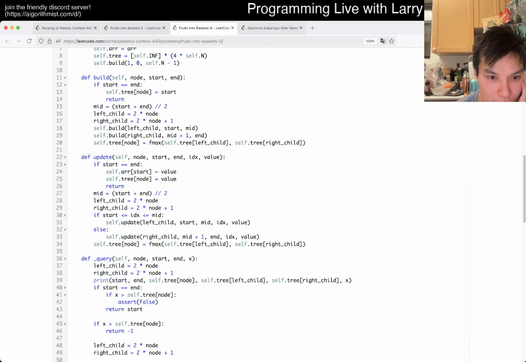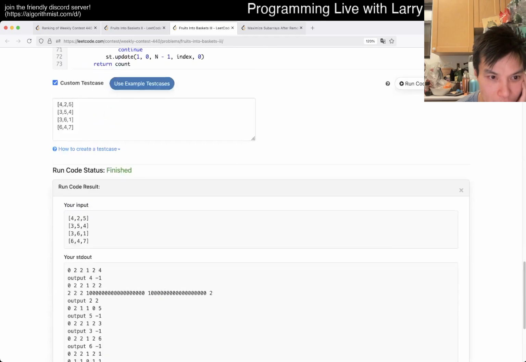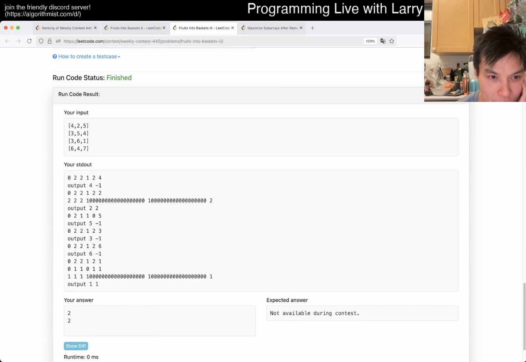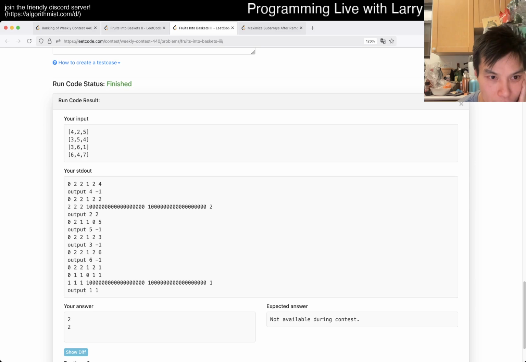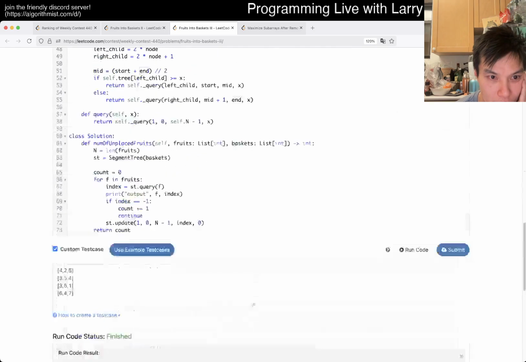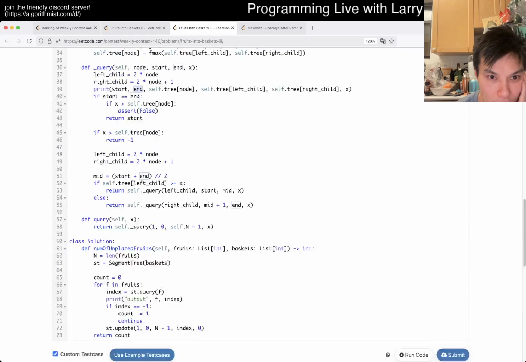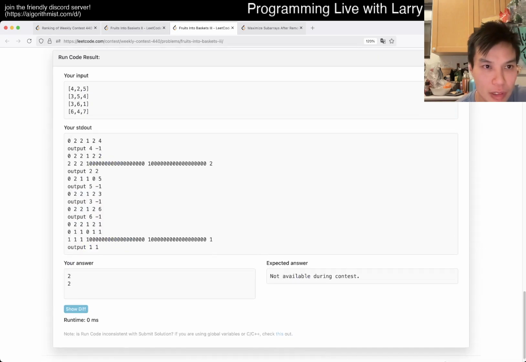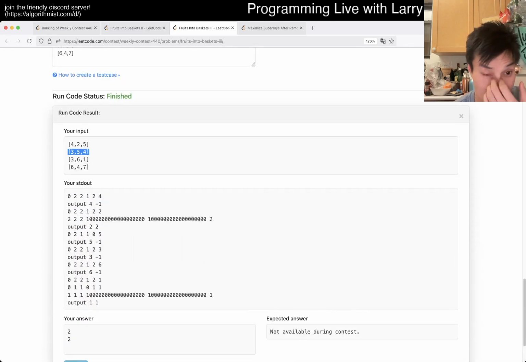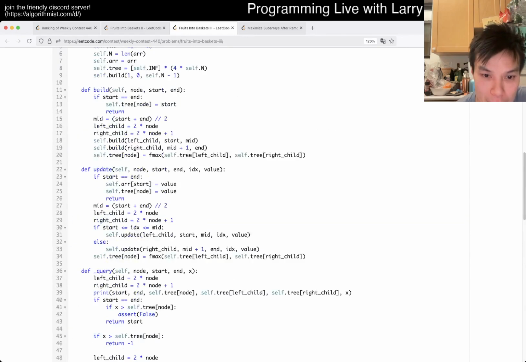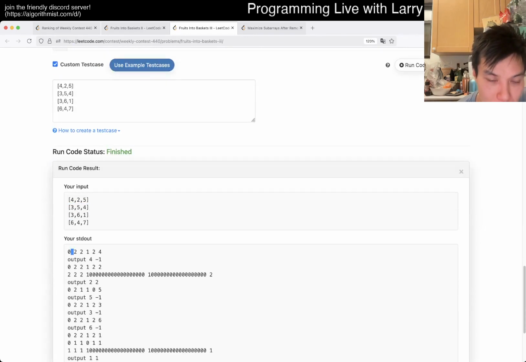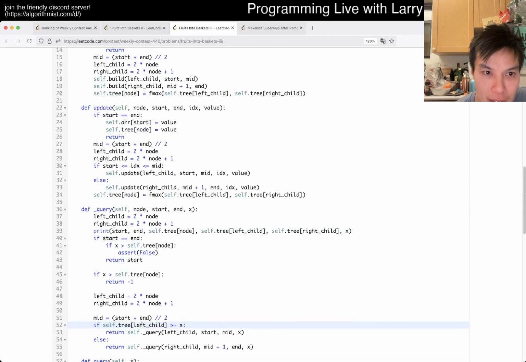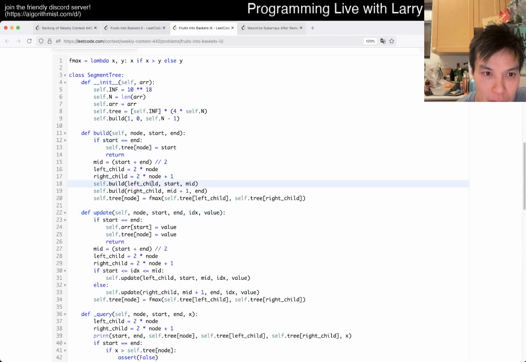What am I pointing here again? Start n, right? So 0 to 2. The 4 is not found, is very wrong. Why? 0, 2. We're looking for x. Oh wait, no, 4 is right? Oh no, there's a 5, Larry. Wait on. 0, 2, and then the update. Am I fixing the update right? No. Oh, it's in the build, right? Left child, mid plus 1.